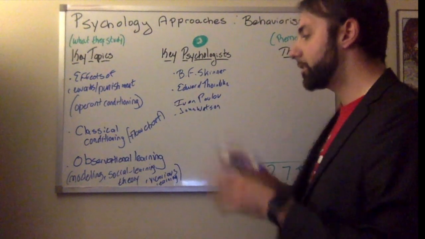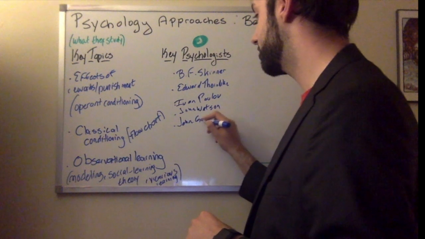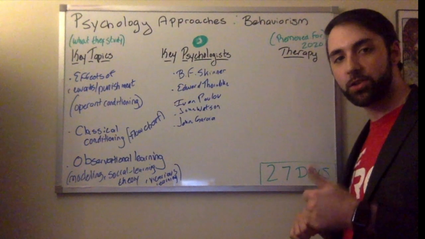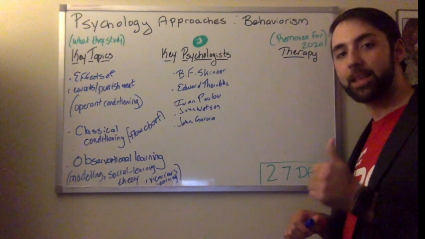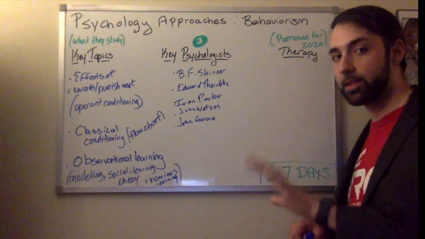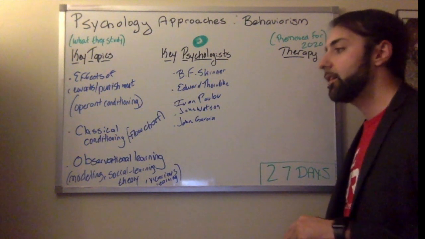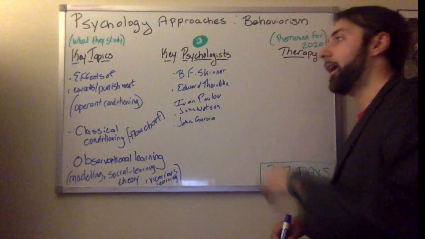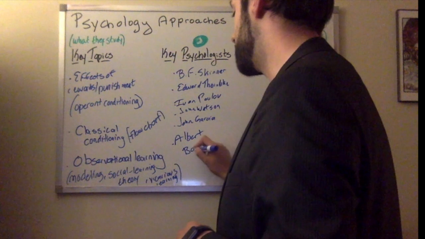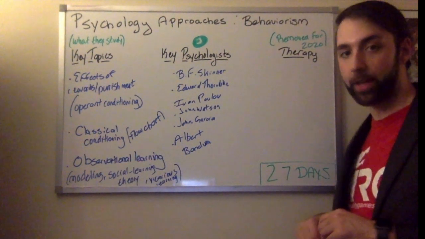There's a key psychologist, a little bit more peripheral though, John Garcia, who discovered that taste aversion specifically is one of the most easily classically conditioned behaviors, meaning you eat something that gets you sick, and now you're very likely to avoid that food going forward because of the negative classically conditioned response that has occurred. And another key psychologist is our friend Albert Bandura. Bandura is the individual that conducted the Bobo doll study. Bandura is a key psychologist that we connect with observational learning.